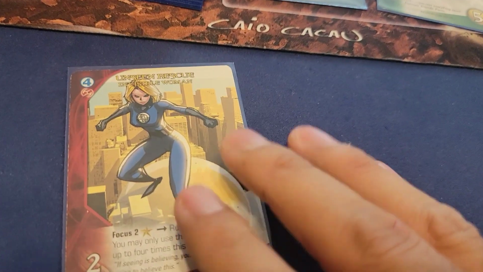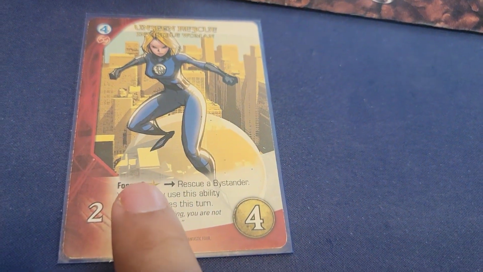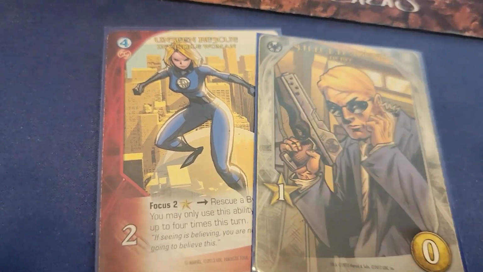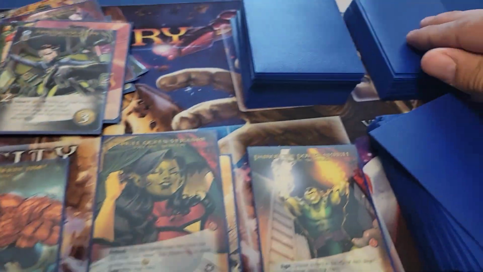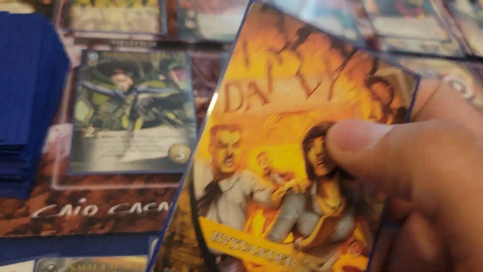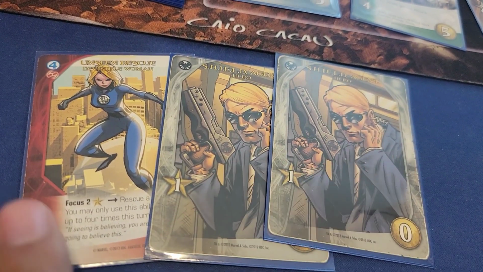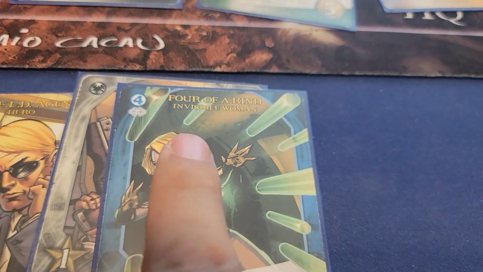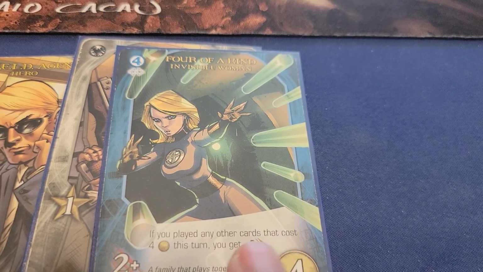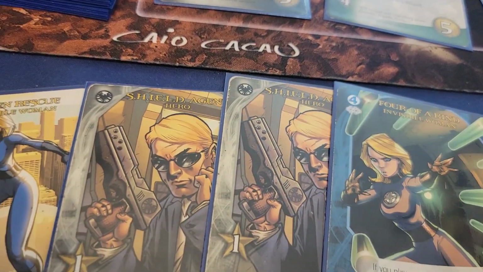So I'm going to play this Unseen Rescue. Gives me 2 attack. Also, I could use Focus 2 recruit to rescue a bystander, and I think I am going to do that. I'm going to use these 2. Rescue a bystander. Hope is a special bystander. It's not. It's a regular one. That's too bad, because hopefully a special bystander would have helped me do something like draw an extra card or something. I've got 2 attack plus another 2 plus this 4 of a kind. If you played any other cards that cost 4 this turn, you get plus 2. So that actually gives me 6 attack.